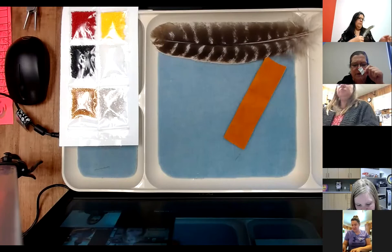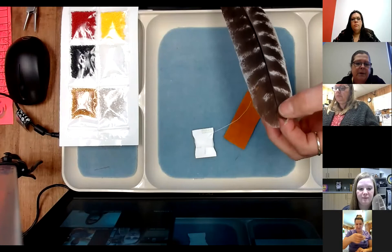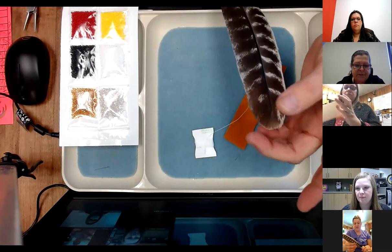So anyways, today we have a turkey feather. I got these from one of the bands down out by North Bay. They were very gracious to send them to me on time. Yay.